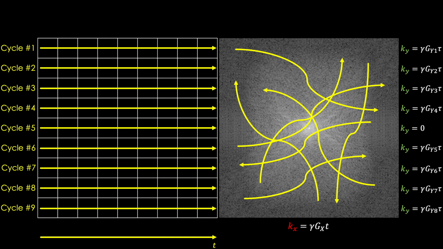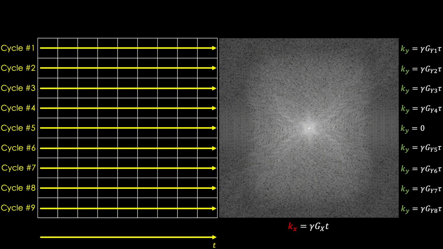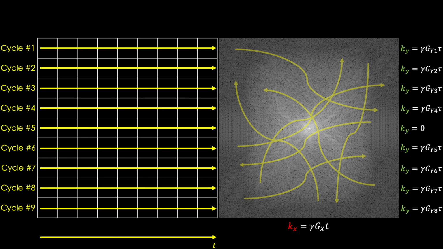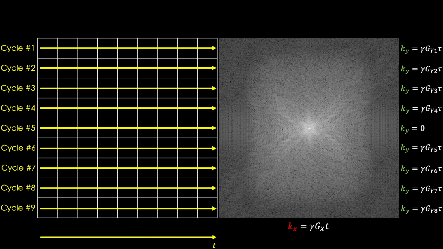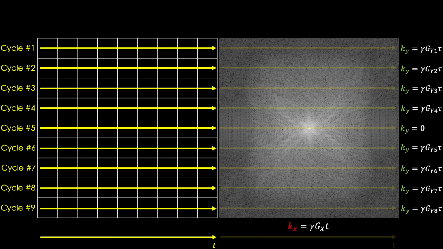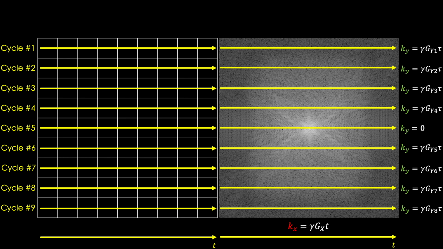However, while using these illustrations can be helpful in showing you the different ways we can collect data, it falls apart when really trying to understand this process of filling k-space, because we are trying to use this picture, which was created using a different combination of gradients and k-values, to reflect a new dataset. Remember, this picture is simply a color scheme reflecting the values recorded in our data matrix. It will always reflect the same cycles recorded over time.